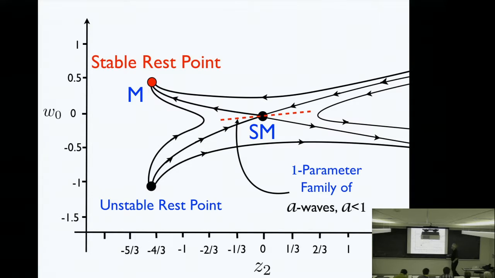So this is a cartoon of the phase portrait. I'll show it to you again. The standard model is an unstable saddle rest point in this, near the center, where we're neglecting the c to the fourth and the density errors. It's just looking like a rho of t evolving in time.